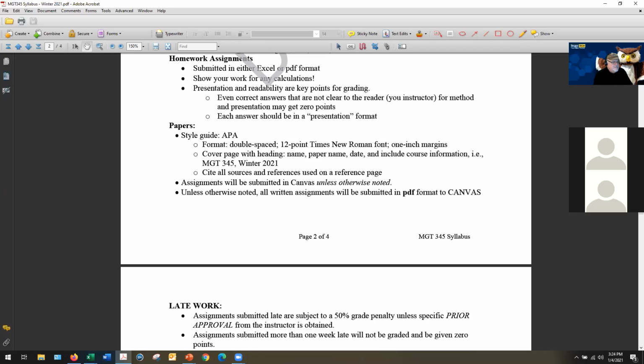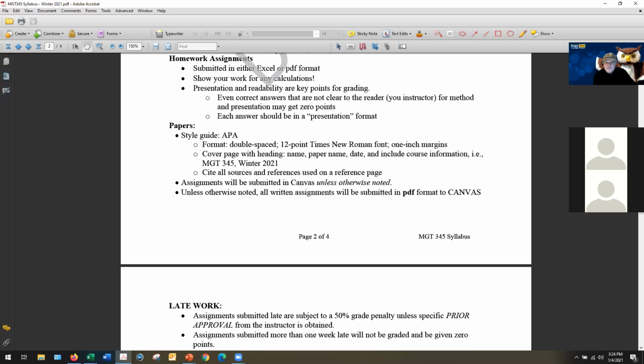They should be done in APA format. And I always say, if all else fails, read the instructions. I'm giving the basics here. I've also posted the link to the APA 6 website. This class is not a class in APA, but I'm looking for your best effort. So at the very least, you ought to have the things highlighted here: double-spaced, 12-point Times New Roman, 1-inch margins, and a cover page. One of the things I do when I get your assignments is print them all out, and I go somewhere and read them.